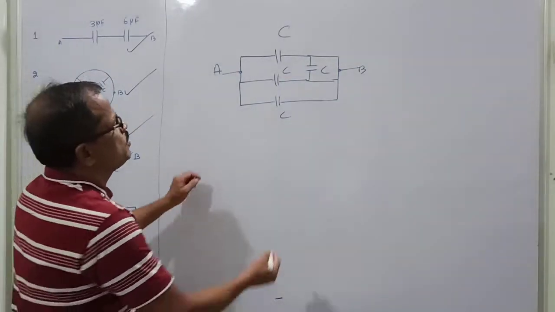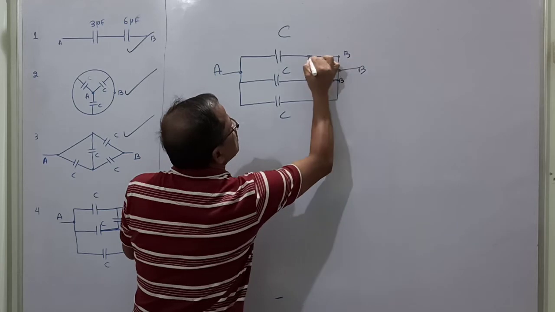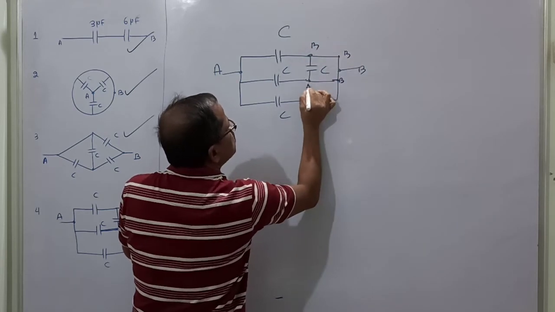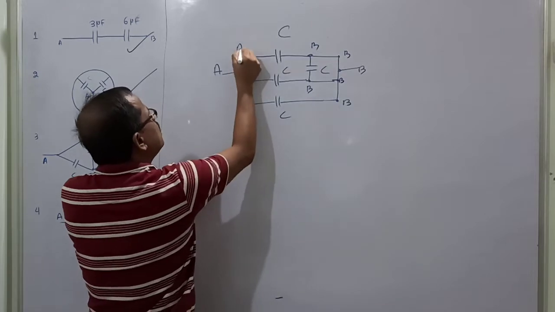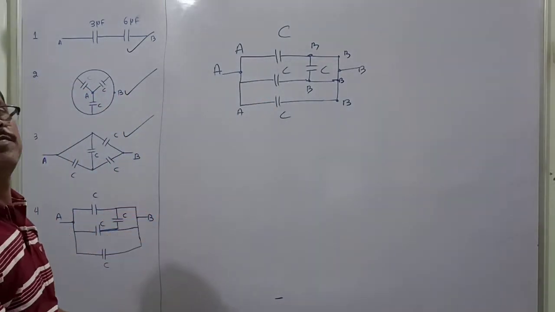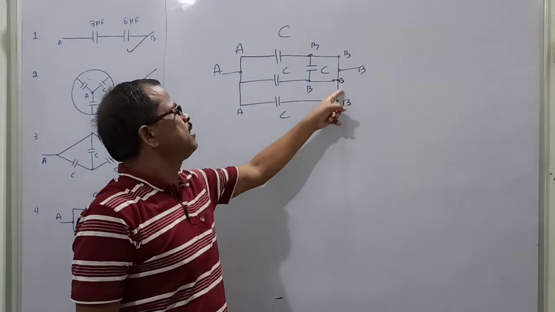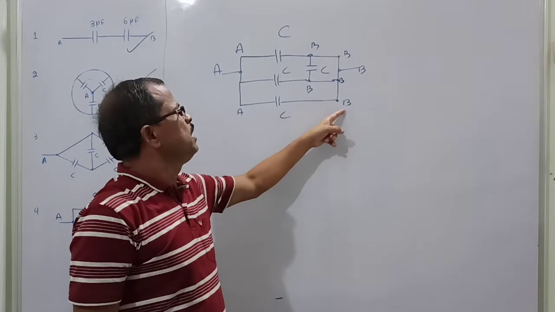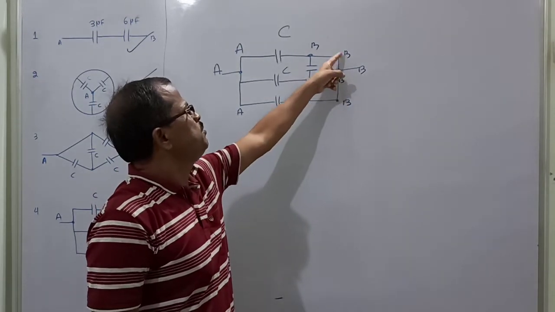So you know if this is the B point, this is the B point, this is B point, this is B point. This is A point, this is A point. Very interestingly, you can reduce the problem easily. Because this is B, now all the lines are the same B because this is a conductor. This is B, this is also B because nothing is there in between.